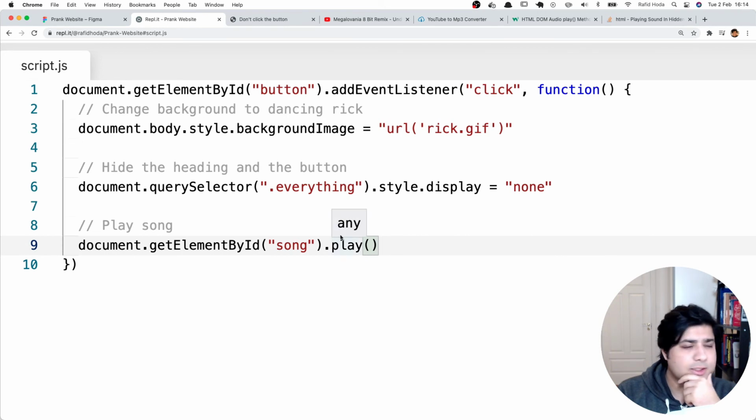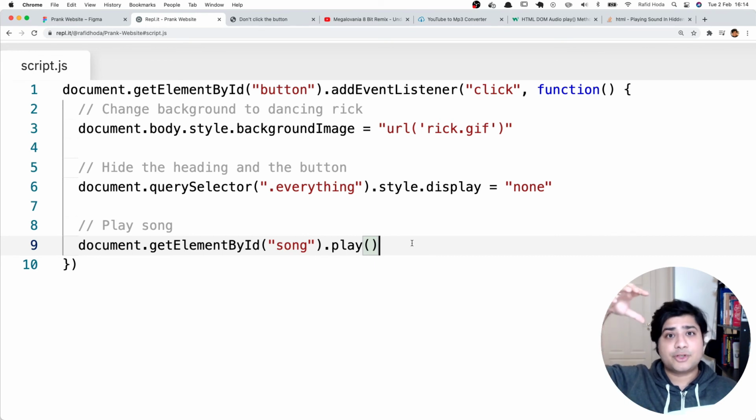Let me check. So I got the background image to be this, and then we got everything in here, and then we got the song and play. This is actually totally fine. Now, if you're making a website that is a lot more elaborate than this, and you're doing several things in here, we're already doing like 3 different things in this thing, but this is kind of a special function, right? This is like a main function that has all of the functionality inside of one function. So it's fine to do it this way.